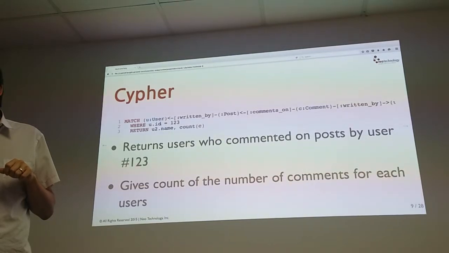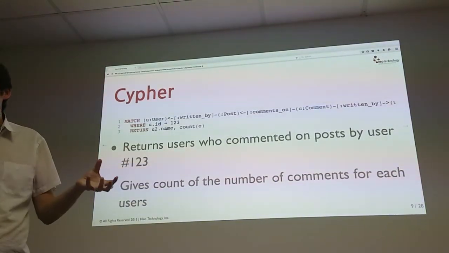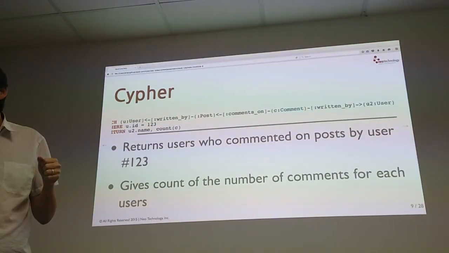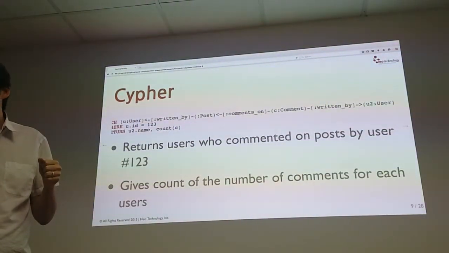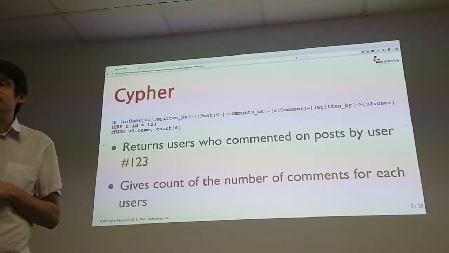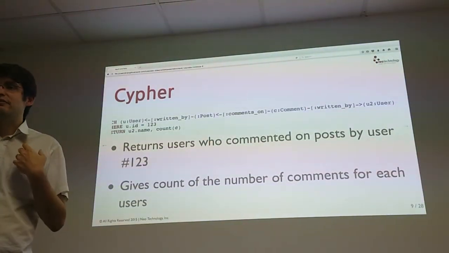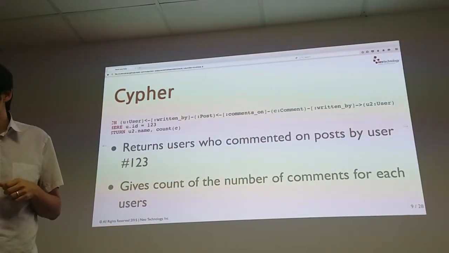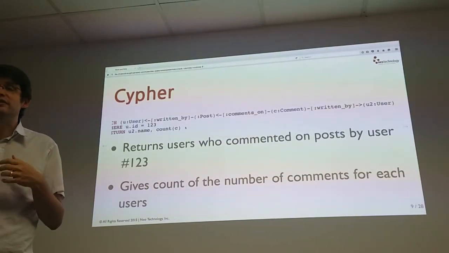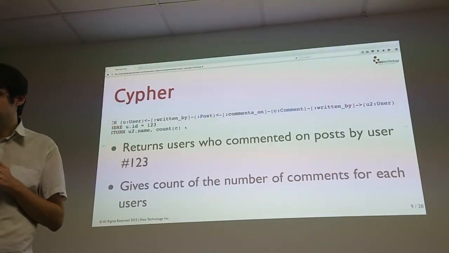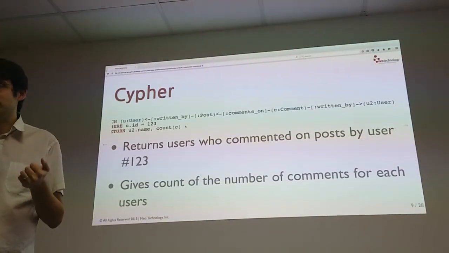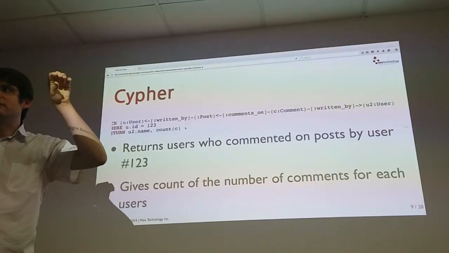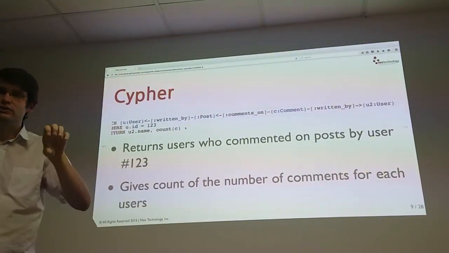And what we end up returning is, we start with this one user that we care about, and we're returning all of the names of all of these commenters, and we're counting the comments that those commenters made. And so you might say that this person made 5 comments on this user's posts, this other person made 2 comments. If you wanted to, you could even return these as an array of the comments that they made instead of a count. Or you could return it just as a flat thing, saying user one made this comment, user one made this other comment, user one made this comment, now user two made this comment.